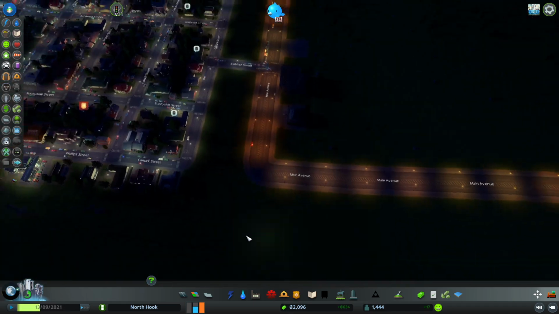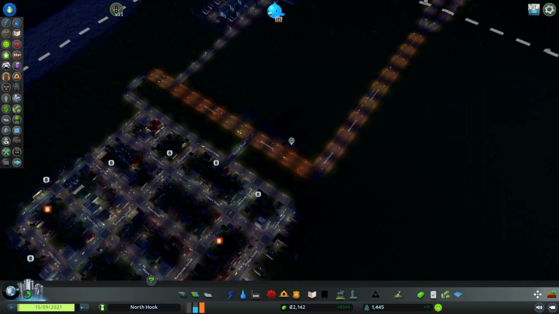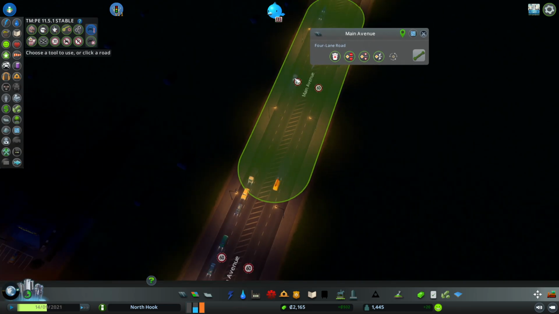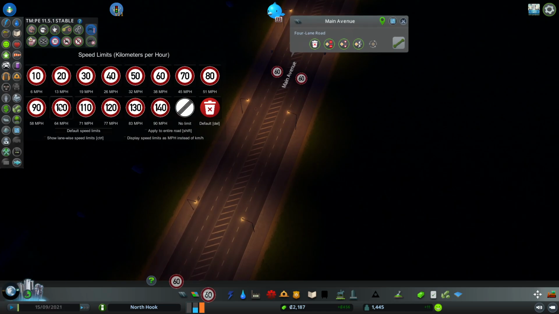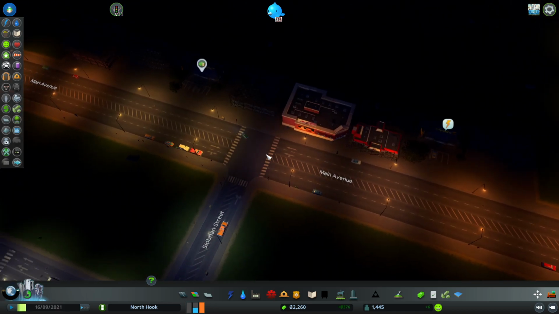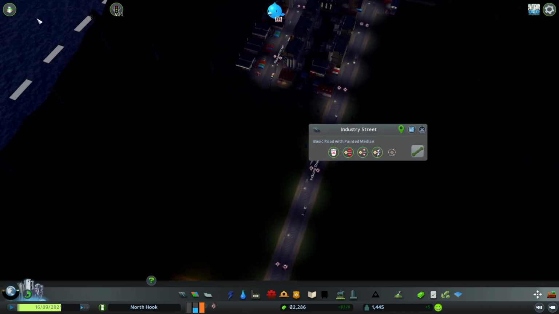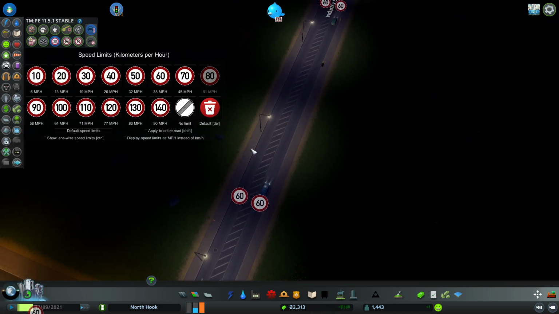We forgot about the police station. That's fine. A cab. What else do we need to do here? Yeah, speed. So let's increase the speed limit on this entire thing, because no limit is insane. Let's do 80. 80 kilometers an hour. Now this also needs to be way faster. Let's make this 80 as well.